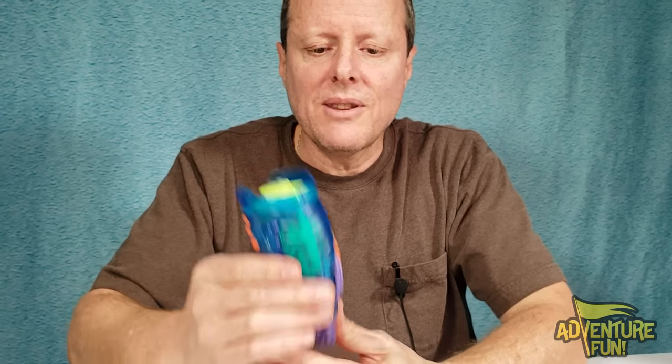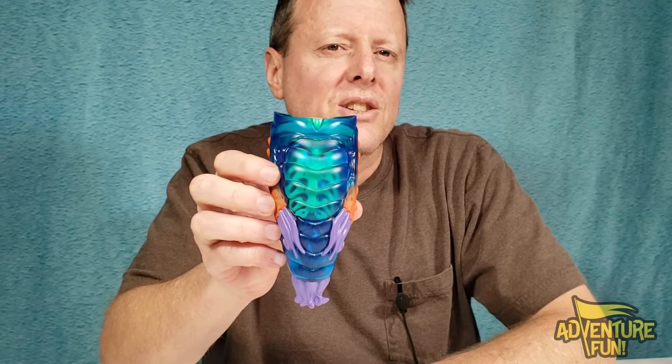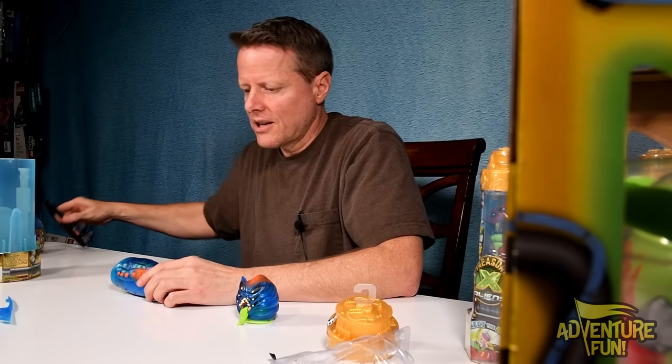Okay. Here's where we're at. We got to cut this open, right? I mean, I love the colors on this. Purple, blue, green. It says the alien's in fashion. It must be the things that he eats that keep him in such great shape and a good style of color. So let's go ahead and dissect right now.